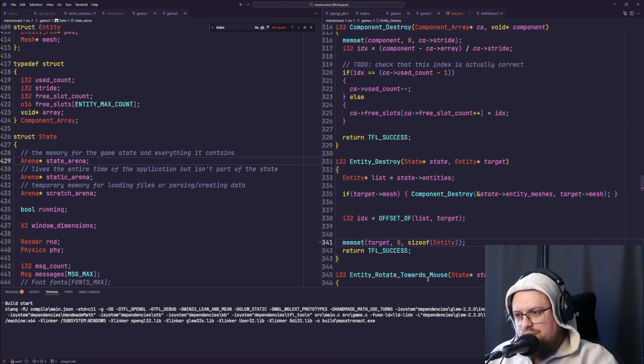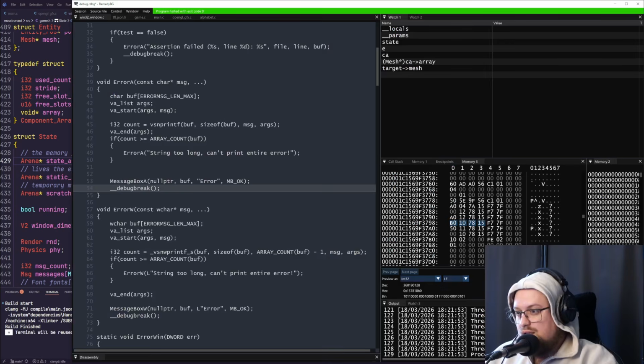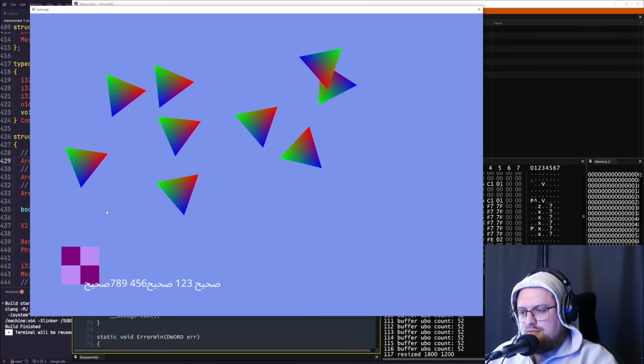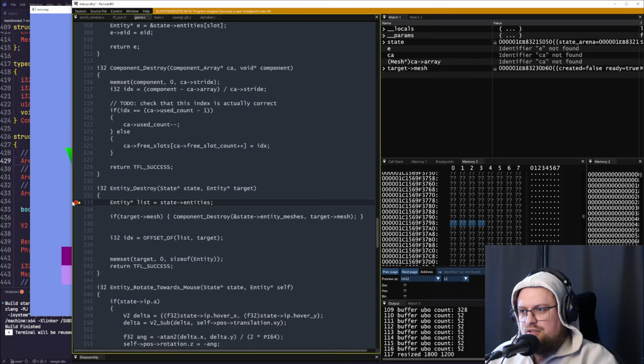So if we do that, we should delete this rectangle, and we should not be crashing.